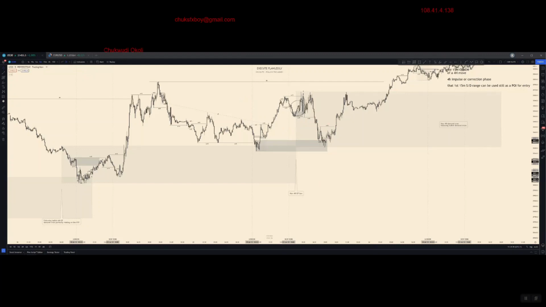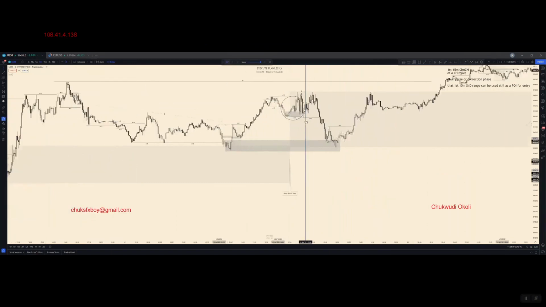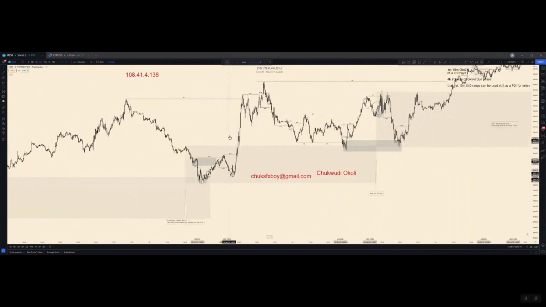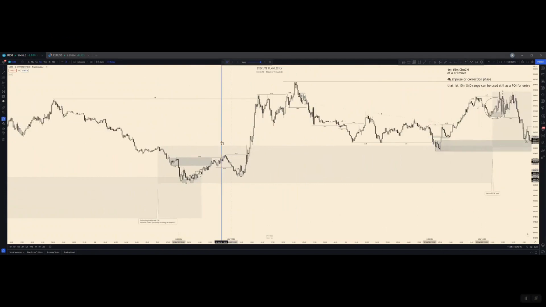Yeah, so basically, I just have one question about the 1 minute ranges. If my 1 minute is like this, and my 15 second is like this, I do not need to wait for a change in order flow, right? I can just go, because my 1 minute doesn't have any, it's just one push. Yeah, that's right. But if my 1 minute was like this, I need to wait for a realignment, right? Exactly. Perfect.